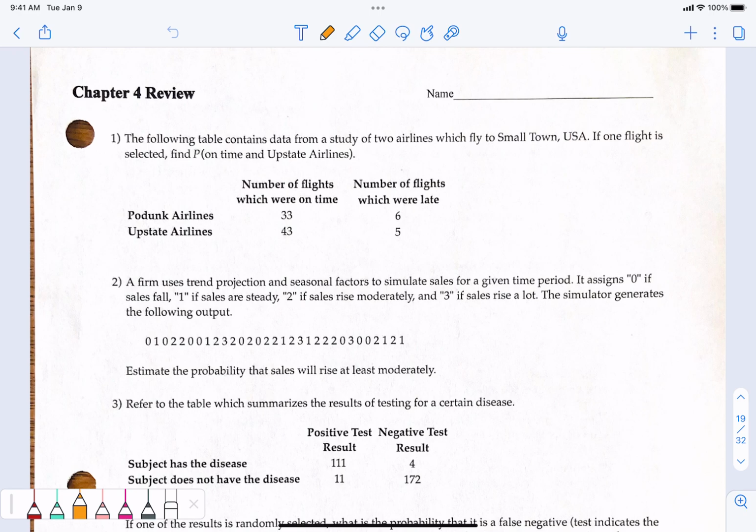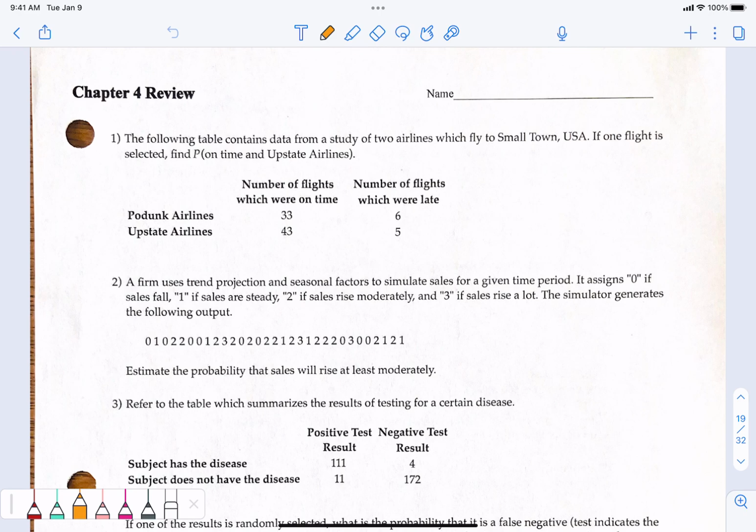People watching this video, we're going to go through the review. They chose to go through the review together. I said I might make you do a problem and then we'll go over the answer. But make sure that as we're going through this, you understand what's going on because test day is Friday.